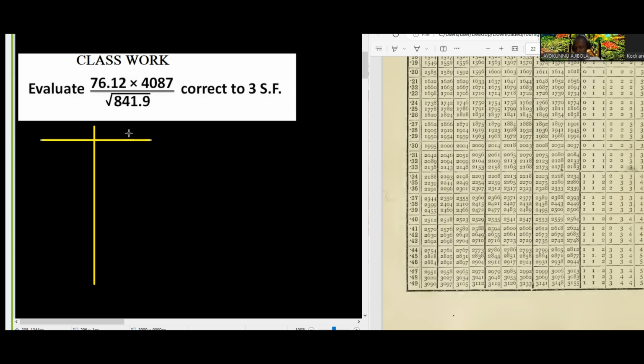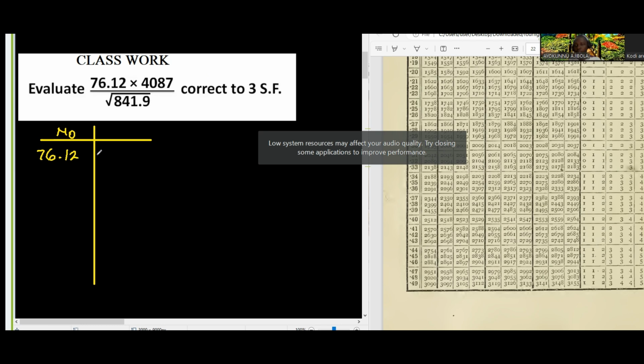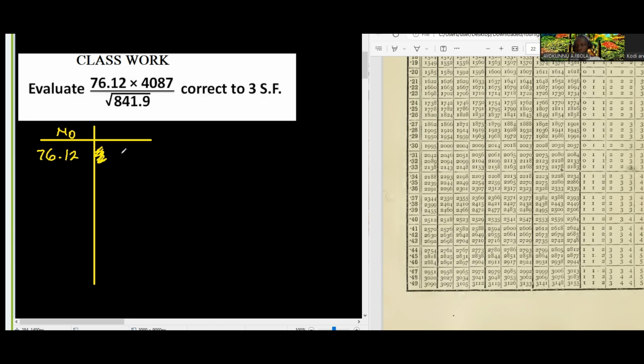The first number there is 76.12, right? Yes, sir. Okay, so here the number goes under here, 76.12. Can you tell me what the character here should be? The integer that should be the first number here. One. Very good. That's because there are two digits on the left and you move your decimal point to the left once to make the first number there. So that is 1.